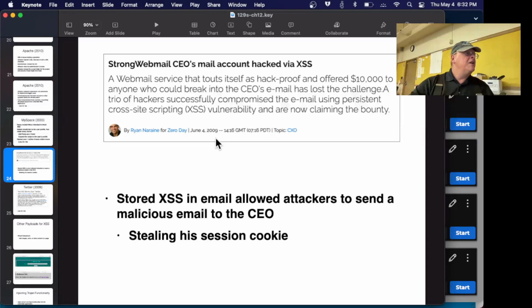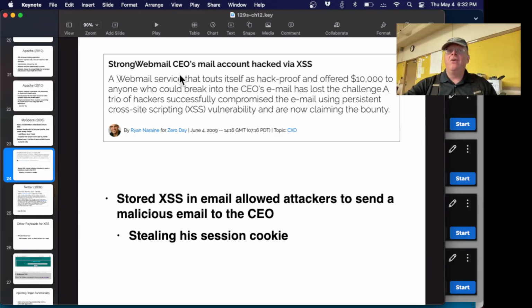All right, and here's one that was pretty hilarious at the time. I remember this one. 2009, I guess, this guy called Strong Webmail invented one of the first email services with two-factor authentication. And he was so proud, he advertised that he would pay you $10,000 if anybody could hack into his email. And the problem is, it had a second factor that was like a telephone, SMS or something. But somebody made a test account, one of the pen testers, and found out that you don't have to always get the SMS. You can check a box saying, trust this computer for 30 days. Then it stores a cookie on that machine, and you don't need the telephone. So he figured the CEO had probably done that.